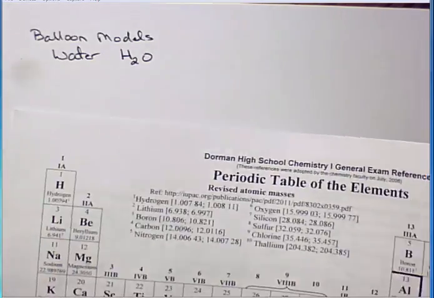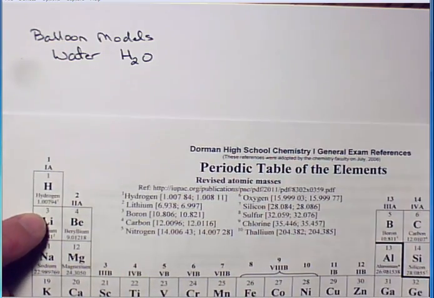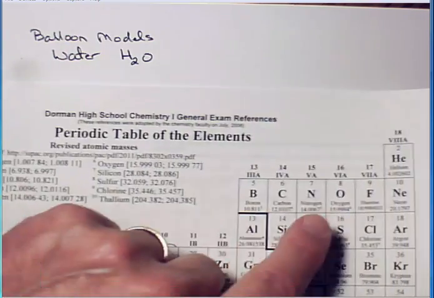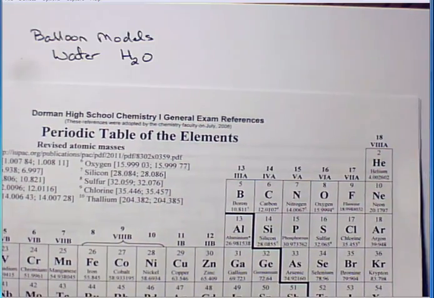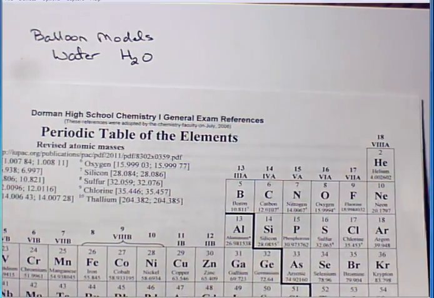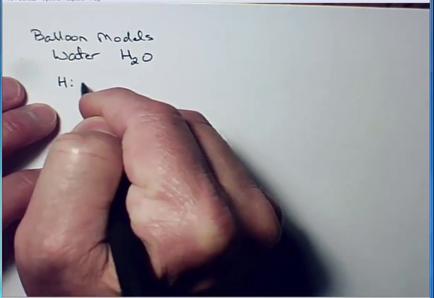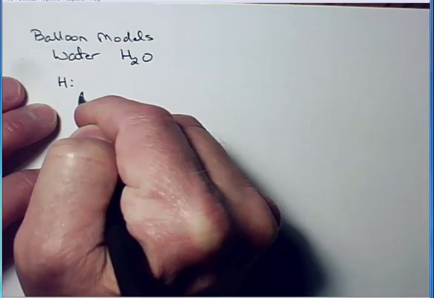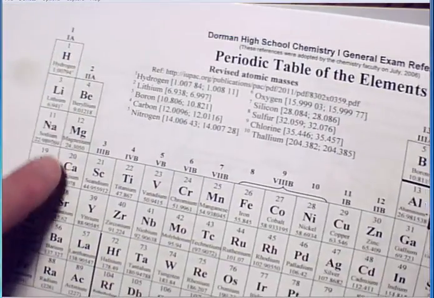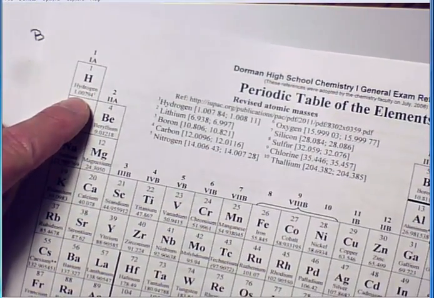So let's go back now and look at our orbital notations for hydrogen and oxygen and bring that forward to how we figure out the shape of a water molecule. So hydrogen is located in this region of the periodic table over here we call the S sublevel region.